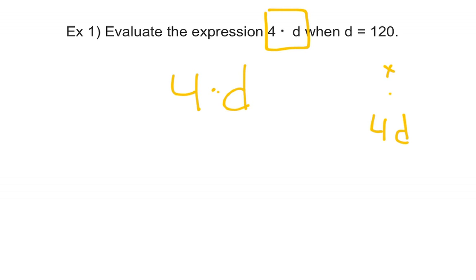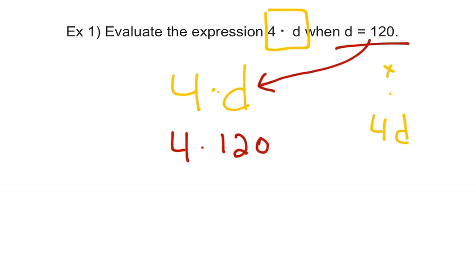So we start by writing down the expression 4 times d, and then they're telling us what the variable equals. Since d is going to be 20, that's the next step. Step 1 is to write down the expression. Step 2 is we got to plug the number in. So the 4 stays the same, multiplication still there. Now I know that d is 20, so I plug that in. And since it says evaluate, well, evaluate just means to solve it. So we go ahead and multiply. I'm taking 20 times 4.